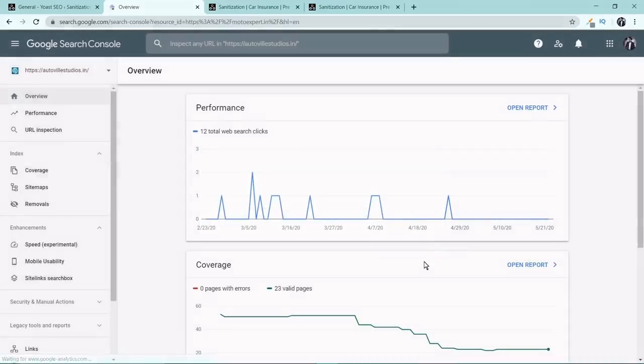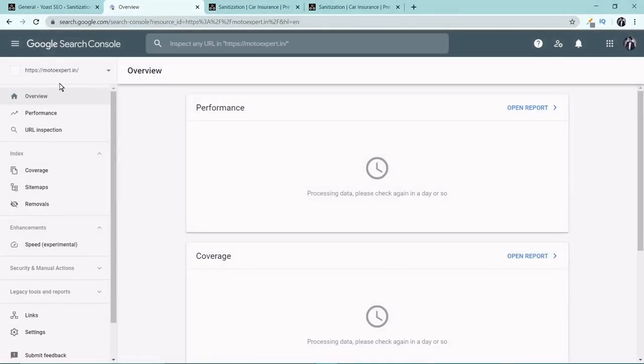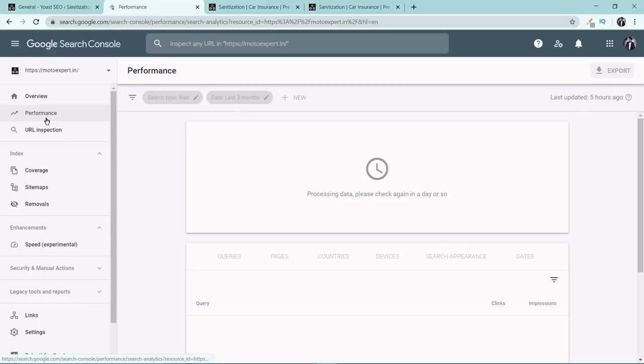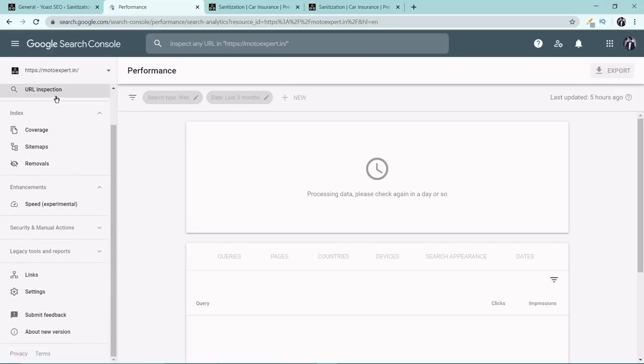Now let's go to property. So now you see here your property is listed. And Google Search Console is an amazing tool offered by Google. You can check the performance of your website once you have some traffic here. Also, you can do the URL inspection. You can see whether your website is compatible on mobile phones or not. Plus, you can check the coverage. You can submit the sitemaps. We are going to do that in a while. You can remove the extra URLs created. You can check the speed and some extra features.